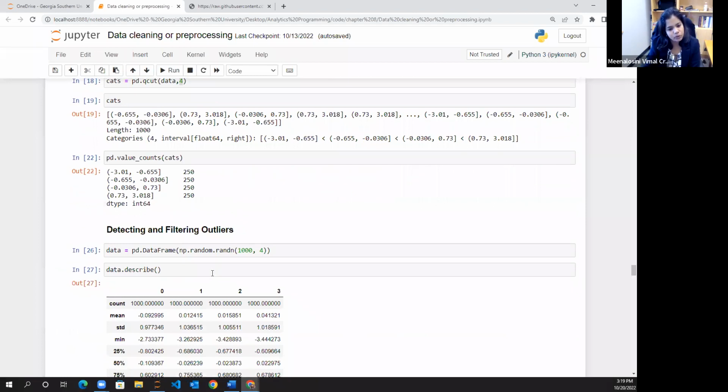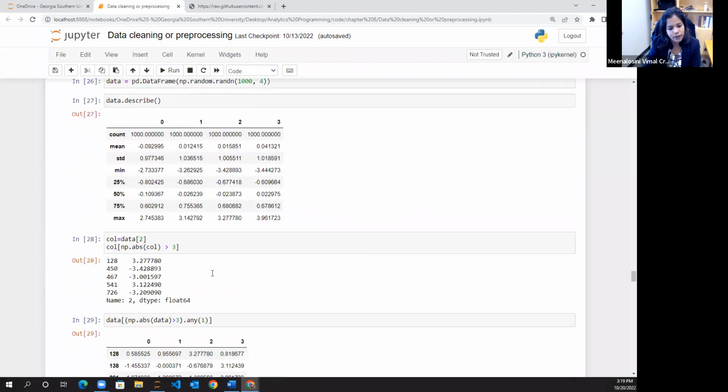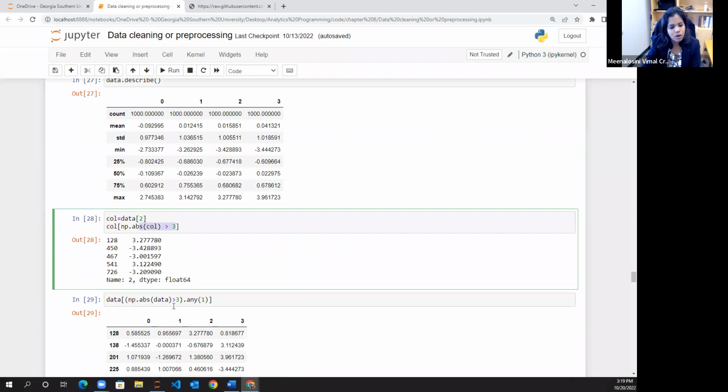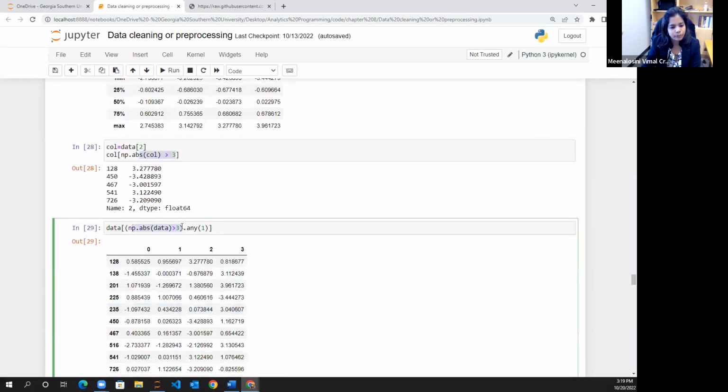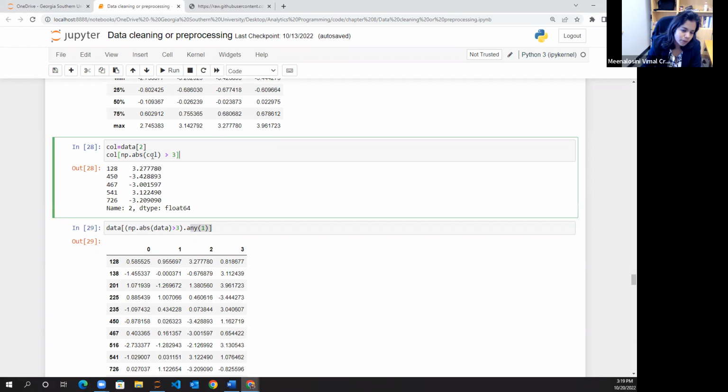After that, we discussed outliers, filtering outliers, where you can use the logical operators and just filter any values. By using the logical operation, you can filter out any condition. Okay, and then any will apply to all columns. And if you want to be particular about one column, then you can just specify that column like this.